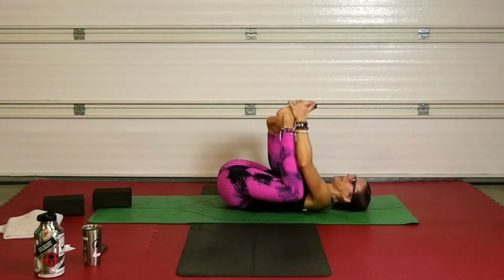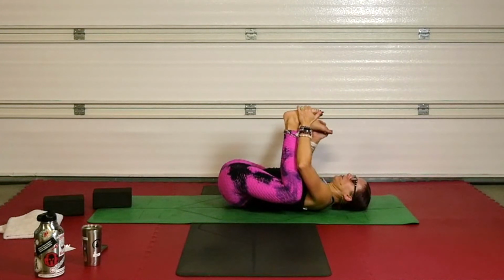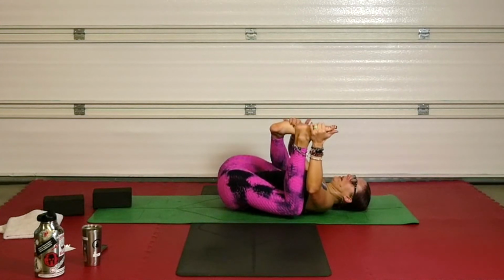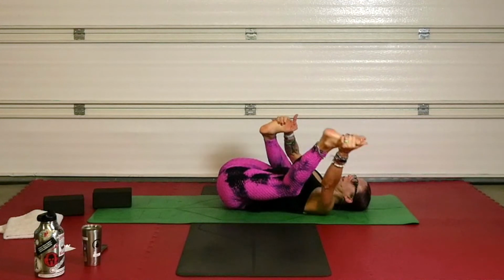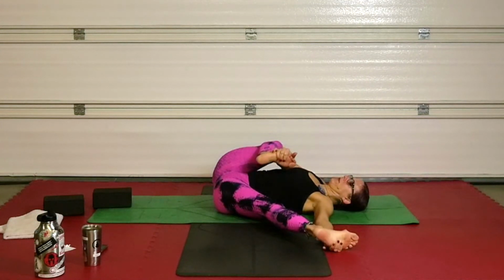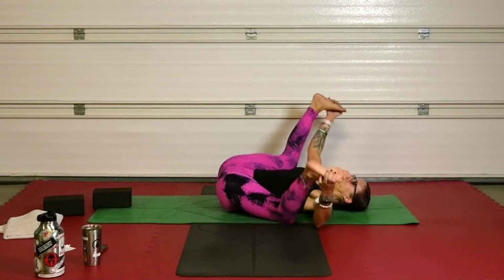Grabbing onto the insides or the outsides of your feet. Just rock and roll yourself. Do whatever you feel you need to. Maybe take your left foot into your chest, right foot out, nice and straight. Maybe you take it the other direction.